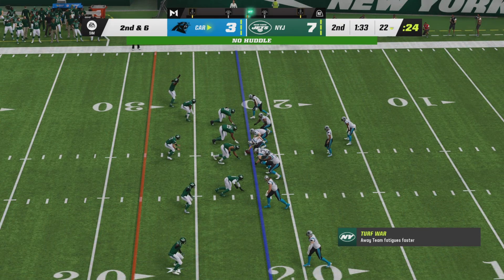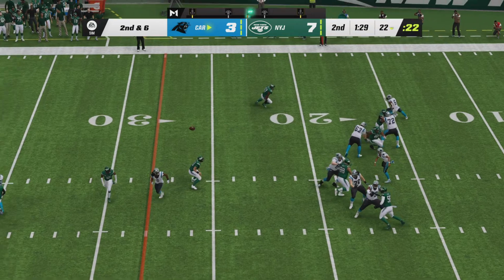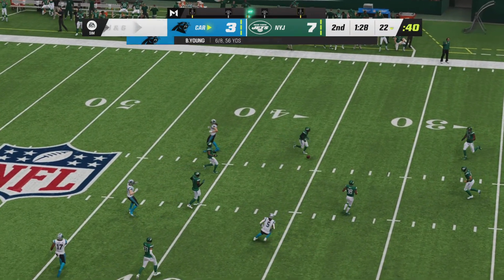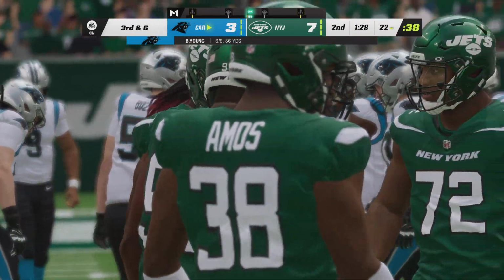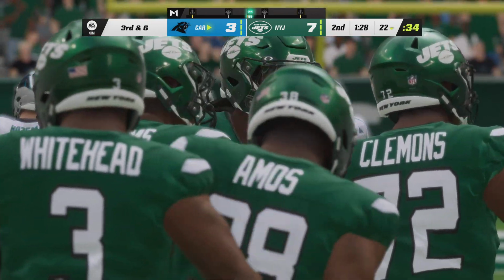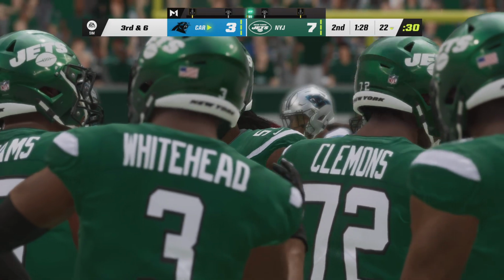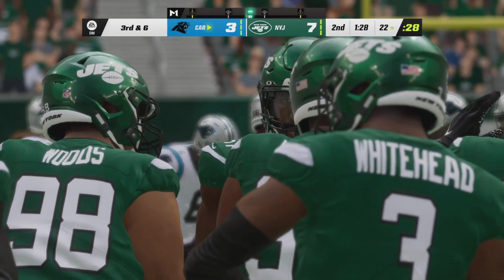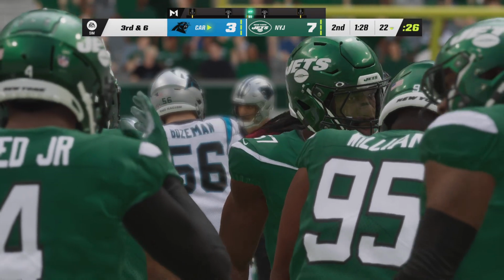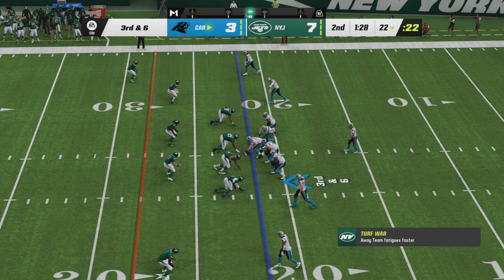The Panthers got to go quickly. They're moving with a sense of urgency right now. From the 22, Young. And this one incomplete. Too much contact to hold on to that one, and it's 3rd down. Normally being a big-bodied receiver plays to their advantage downfield. Go up and make the catch, take the hit, and pick up yardage. But in this case, the hit was timed really well and popped it free from his grasp.